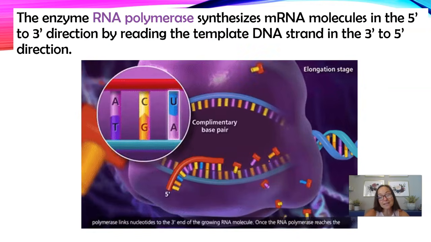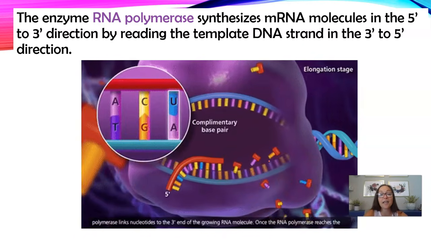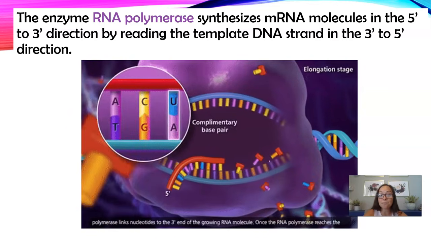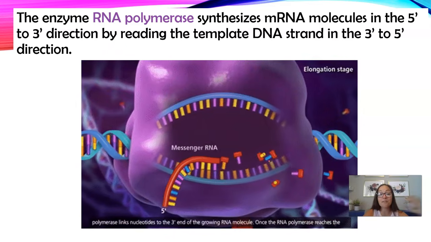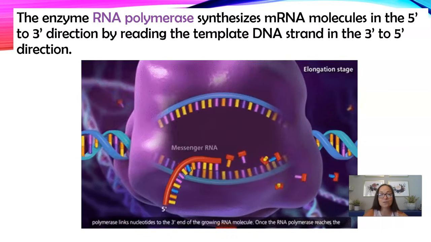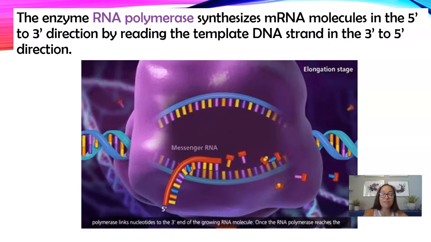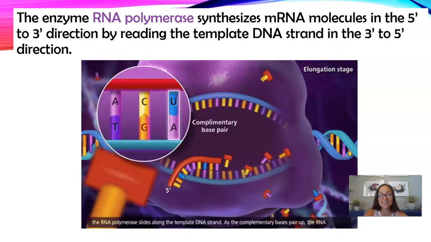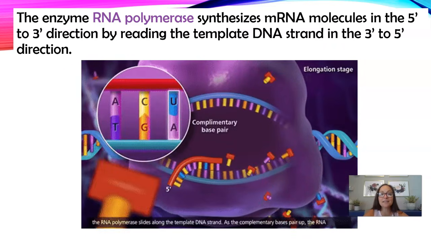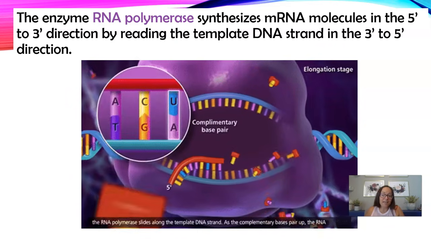Okay. So the enzyme responsible for synthesizing messenger RNA is called RNA polymerase. If you remember from Unit 1, poly means many, or a polymer is a chain. So here, this is a chain of RNA nucleotides. So that's where the name comes from, and then -ase stands for enzyme. So here you have an RNA polymerase, and it builds in the 5' to 3' direction. It is basically using base pairing rules to build the RNA.